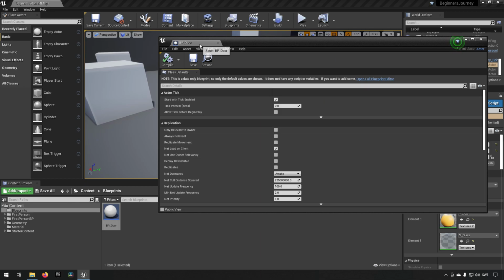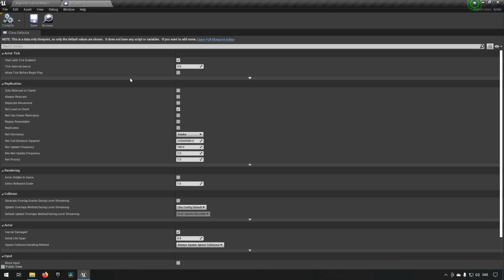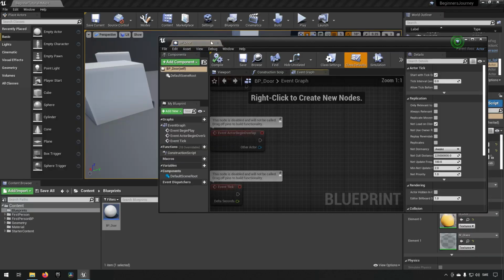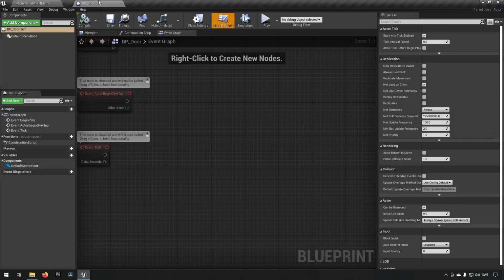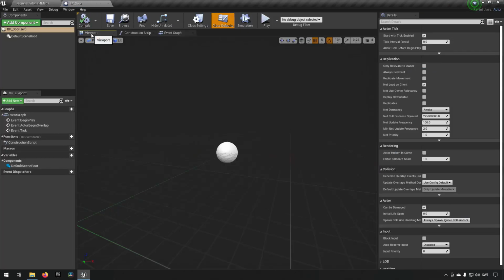And this is what we get. So your window might look like this when you open it up, or it might look like this when you open it up.